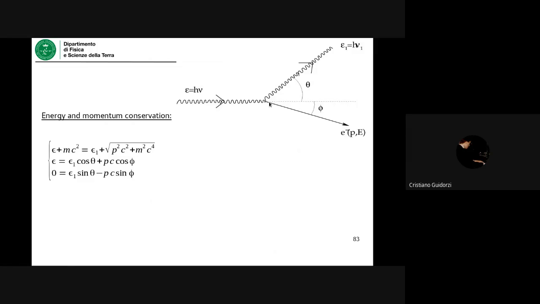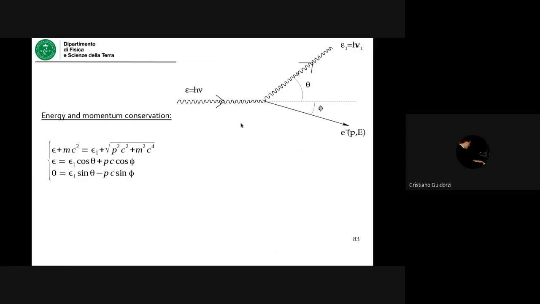Plus the horizontal component of the final linear momentum of the electron. If we just call it p, it is p cos phi, given that the angle in this case is phi. So if you multiply all the momenta that I just mentioned by c, you get just this here. I immediately wrote this because it's handy to have all energies from a dimensional point of view. Okay.